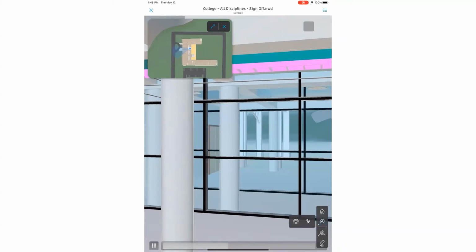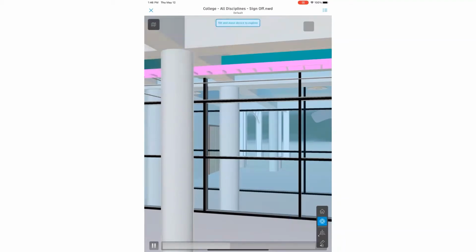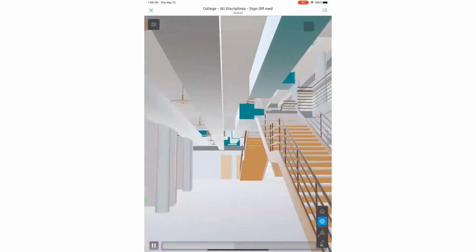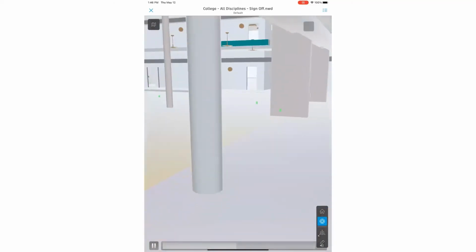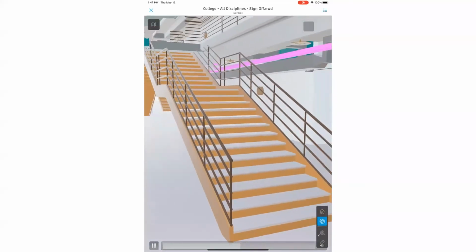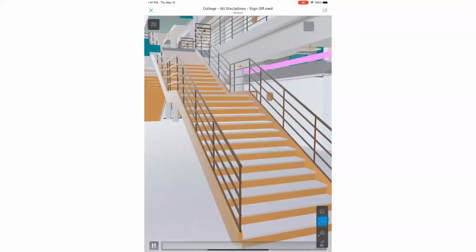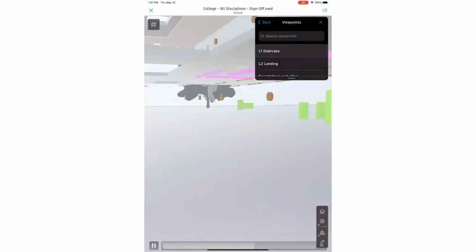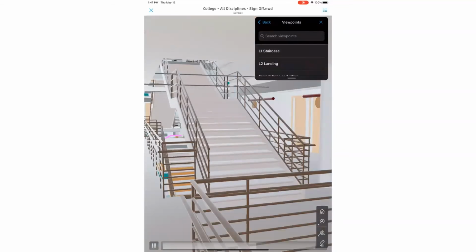Also, rather than using that walk-around feature, we have the gyroscope feature, where now I'm able to take my iPad or my mobile device and move it, tilting it up and down and moving it from side to side. And that's actually moving the model with the mobile device as it's moving around there, okay? So I also have the ability to select items, as you can see here. I've got all of my viewpoints that are established within Navisworks, and I can jump to a specific viewpoint.